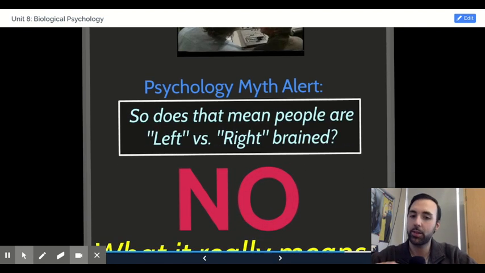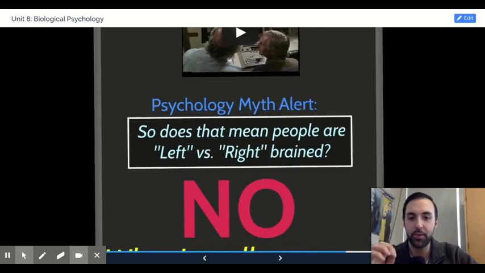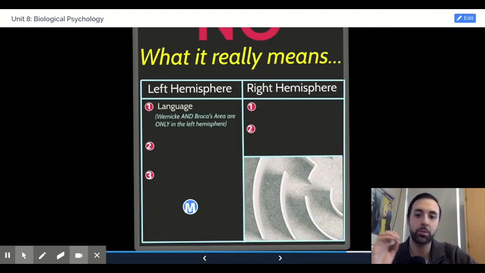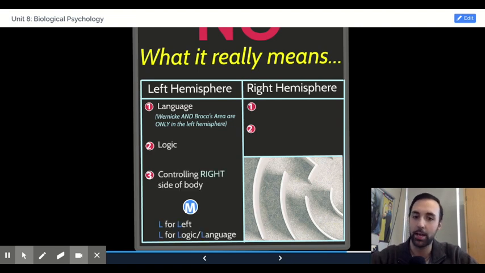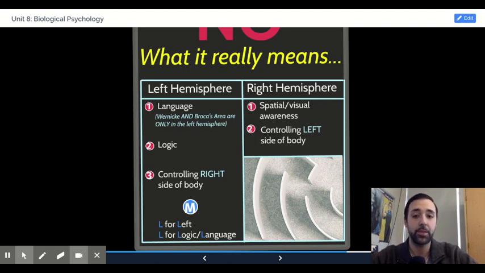And I like to stress, you don't necessarily have to write this, though they have asked this on the AP exam in a context before. There's really no such thing as left versus right brained. What's way more accurate is to specifically denote function that appears present in the left hemisphere versus the right hemisphere. That's a much more accurate and adequate way of describing what the hemispheres do. The left hemisphere is language-based. We have Wernicke's and Broca's area only in the left hemisphere, which is why those split brain patients, when the information was only in the right hemisphere, could not say the words.